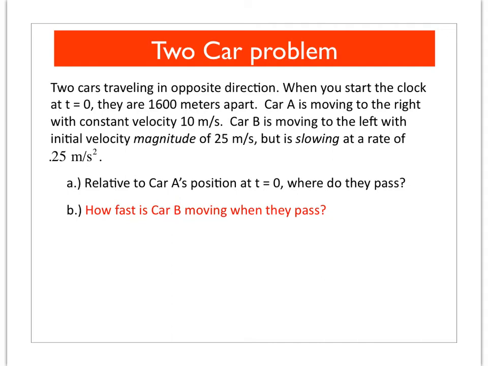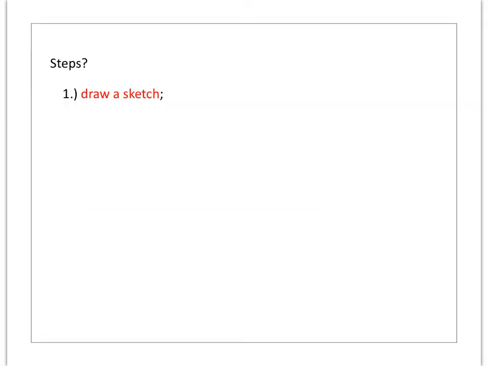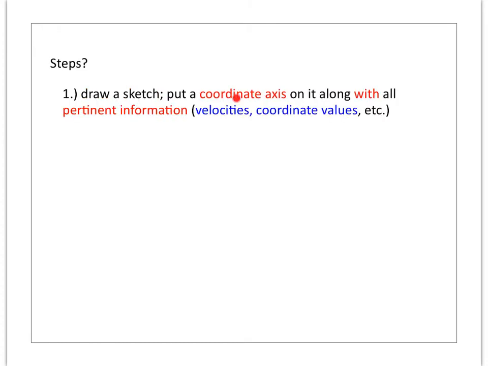Okay, so if you're hearing my voice, I assume you're back. So let us proceed. We start with a sketch. We put in a coordinate axis. We identify parameters that are important, and we do this for both problems on the same coordinate axis, because there are two problems here, two different cars driving independently of one another. So here's our axis, here's our origin.